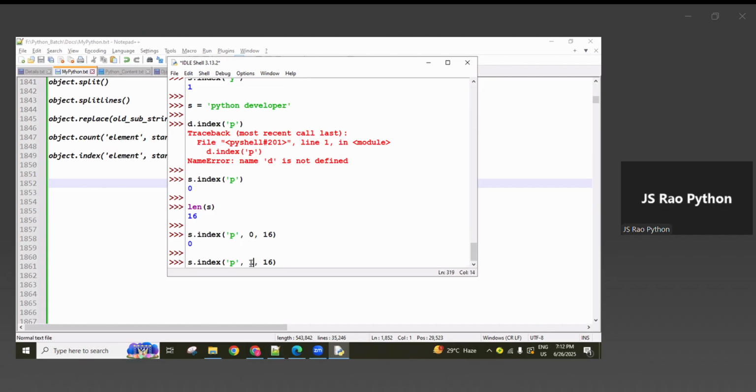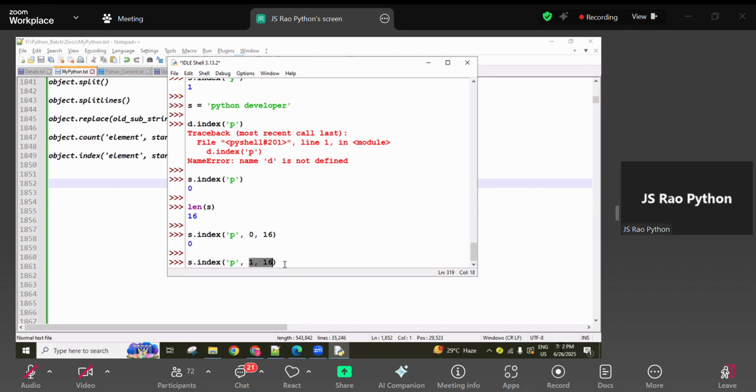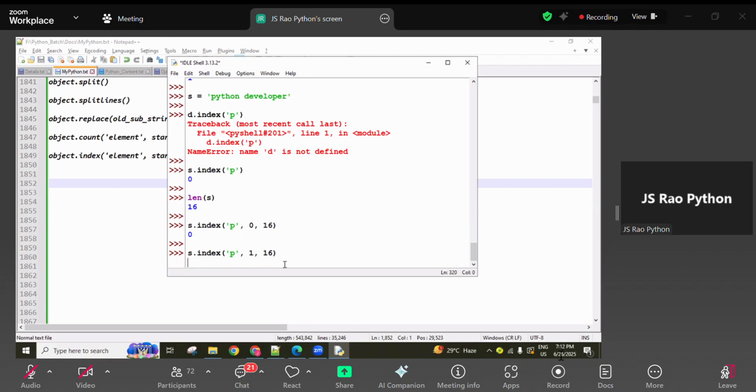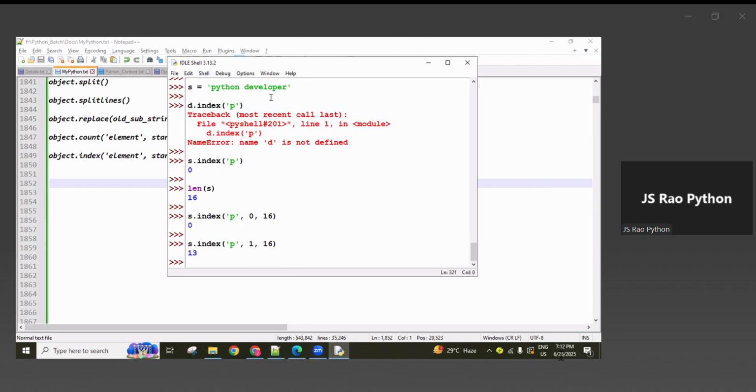Next, I'm going to use the index 1. From index 1 to 16, searching for the letter, it is available at the 13th index.